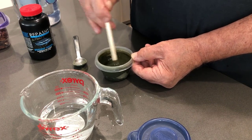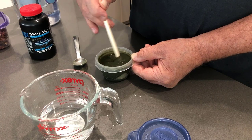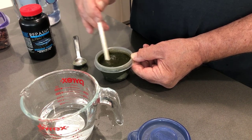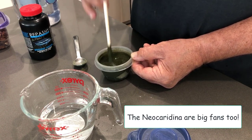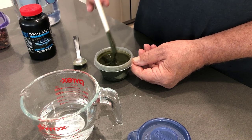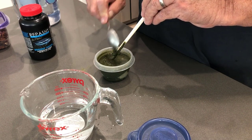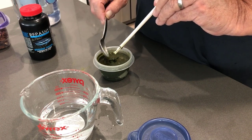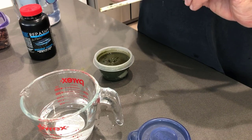The Plecos love it, the Otocinclus love it, the Corys love it. I've got Ember Tetras — they'll go for it. The Corbensis absolutely love it. We'll see how the wild-type mollies and the guppies like it; they seem to like zucchini, so I'm betting they'll like this as well. I'm still just stirring it — probably don't need to anymore — but that's it. I don't know if you can see that consistency there; it's kind of thick. It's lovely — not something I'd eat, but whatever.